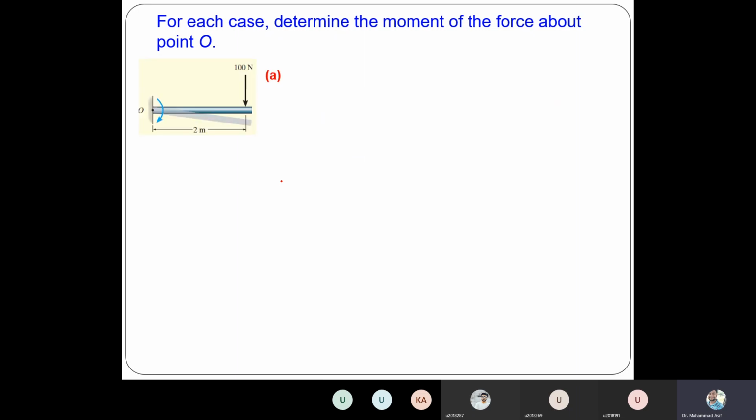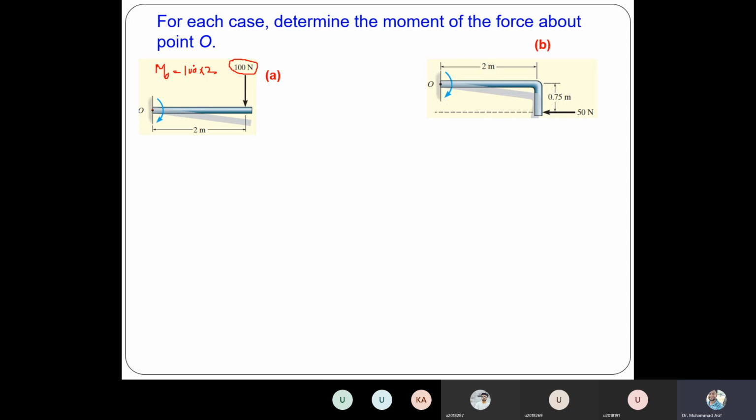Now, let's see different scenarios, and in each scenario we will try to calculate the moment about point O. Let's say here is a figure, let's say A, and we have a force of 100 Newton. This 100 Newton force is applied about point O. So what is the value of the moment about point O? We need force multiplied by the perpendicular distance. So force is 100 multiplied by the perpendicular distance, which is 2, about point O. So there will be 200 Newton meter of moment, right?